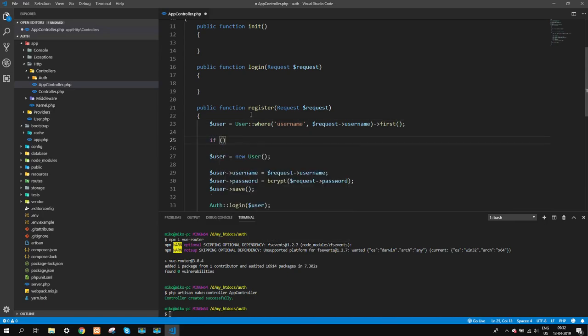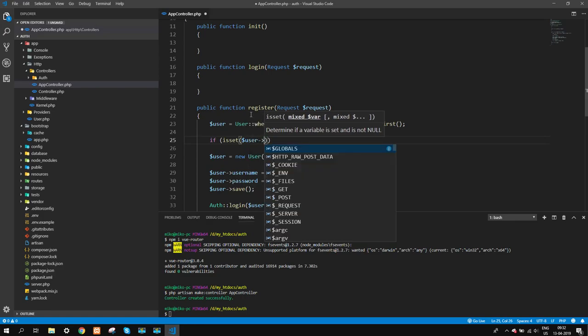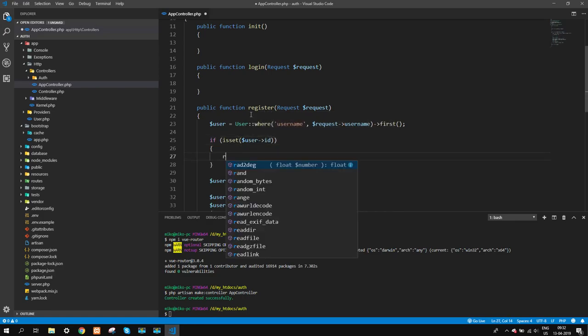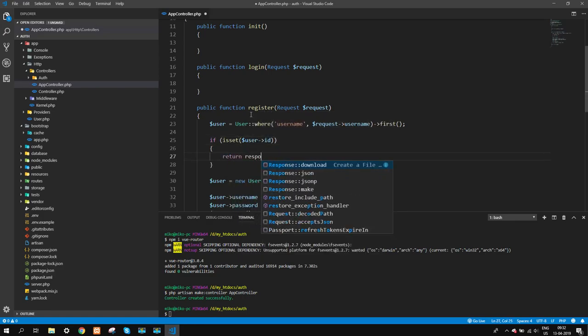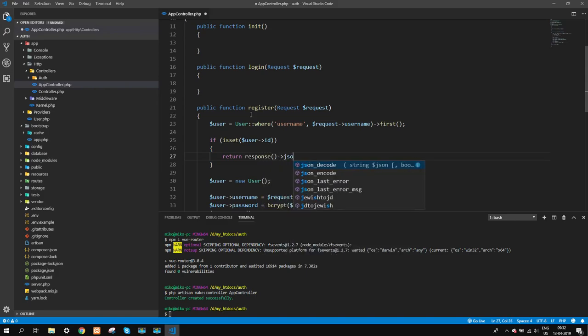Then we say if isset user ID, and then we return response JSON error username already exists, status of 401.